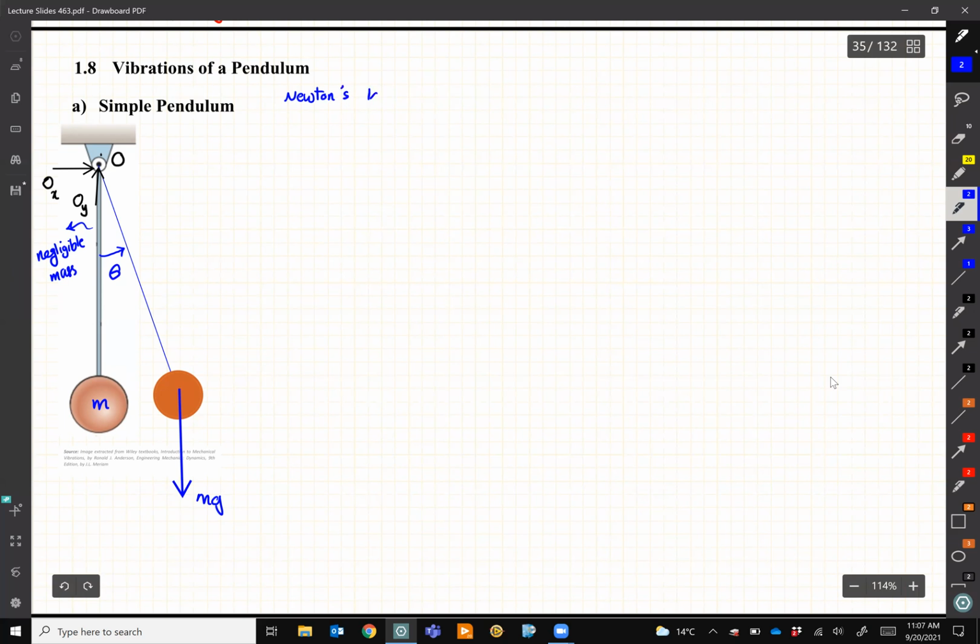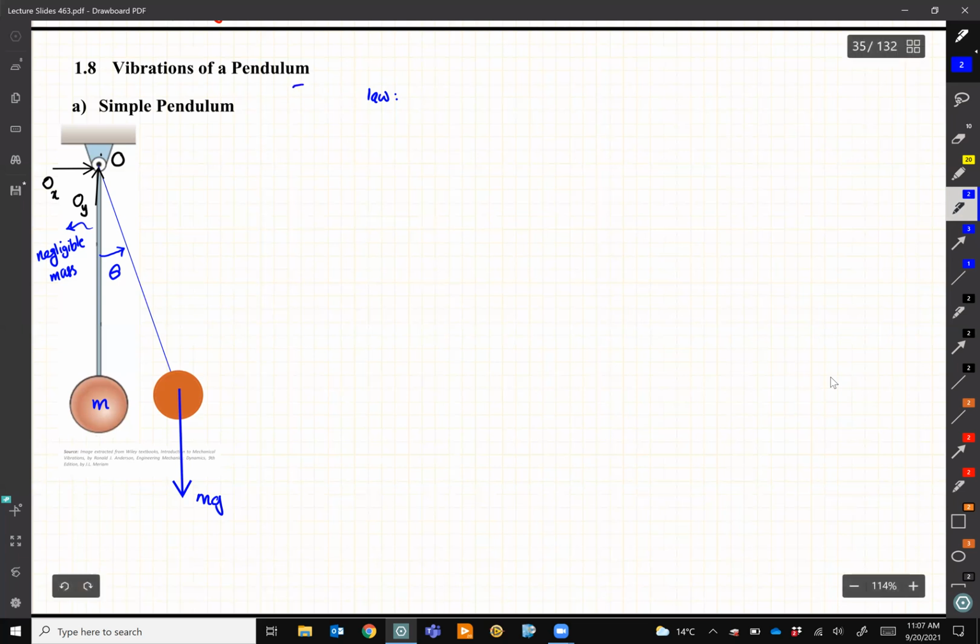Of course, here we are dealing with a particle, right? Because m is a particle and this link doesn't have any mass. So Newton's law is what we go for. Or you can assume the whole thing as a rigid body and go with Euler's law. Doesn't matter really. Let's write it by Euler's law, just as practice for you, and consider it more like a rigid body. Because Newton's law is just the boring one, sum of the forces equals ma.